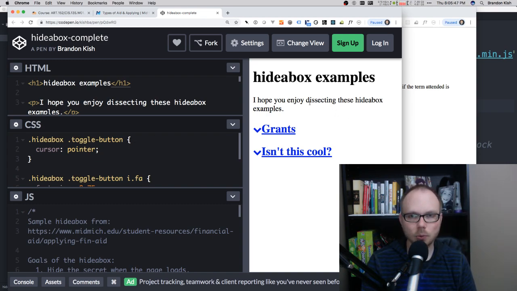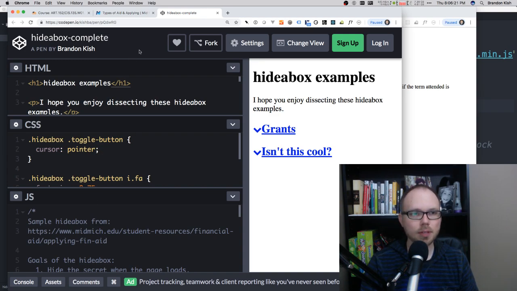But there will be times where I probably switch back to Chrome so we can use the console. If you remember the Web Inspector activity, the console is built into the Web Inspector, and you can type any code, and it's a REPL. It will read, evaluate, print out the result, and let us keep trying additional code things. So there will be times where you're going to write JavaScript and need some immediate feedback, and the Web Inspector with the console is still one of the best tools for that. So let's deconstruct the hide-a-box.